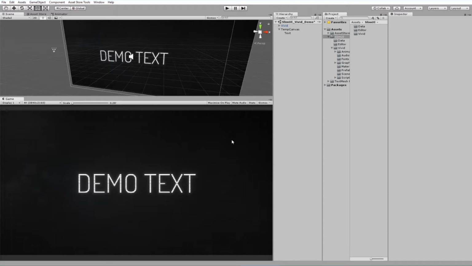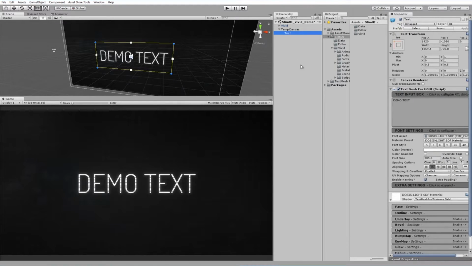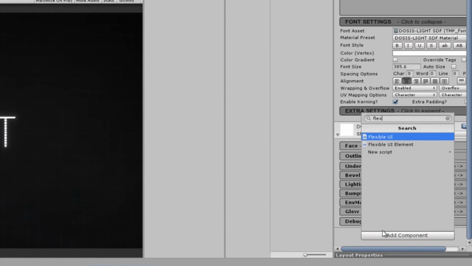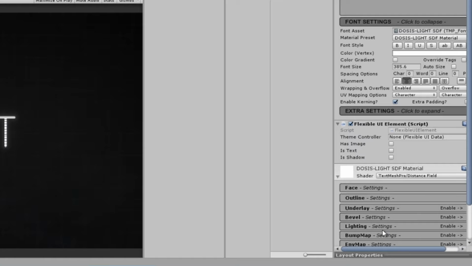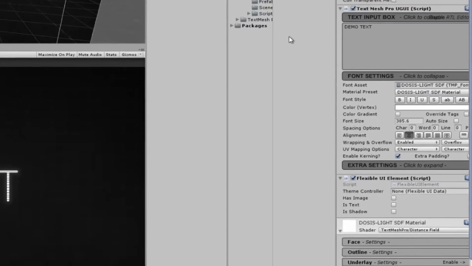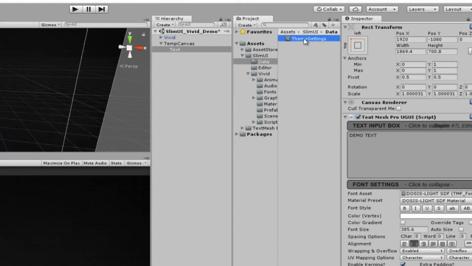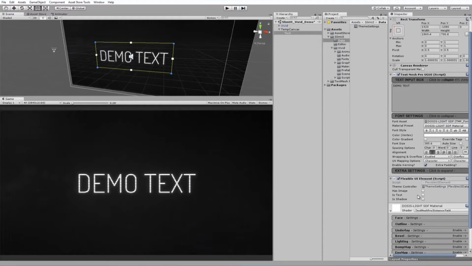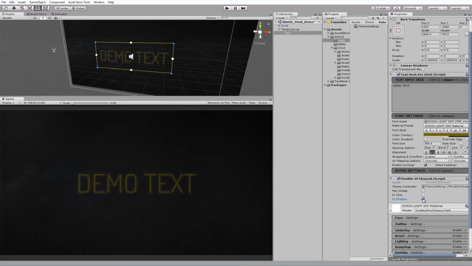If you want to add your own text and use the theme editor values, it only takes a few clicks to set up. You can assign the text color and drop shadow colors with a simple script added to your text. The main color is used for graphics and details other than text. If you want the text to use the theme colors, check the text box. If it's being used as a drop shadow, check the shadow box. Make sure to only have one box checked at a time on any text.